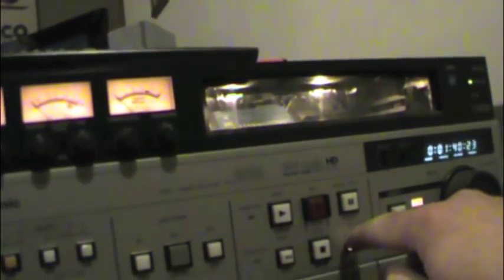Fast forward a bit. Backwards, forward. Doesn't get much more precise than this.